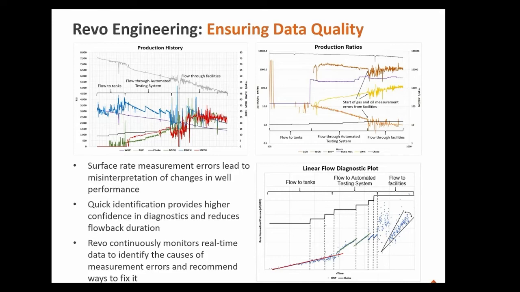We know that because when we turn through the separator, we get different slopes to the data, and it's a lot cleaner, and those slopes actually change with each choke change. This is what we expect to see when we're opening up the chokes on a flowback. And on a linear flow diagnostic plot, what this implies is that your A/K parameter is actually changing as you're flowing back the well.